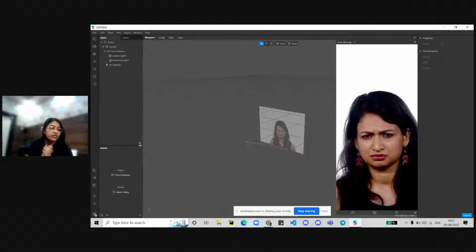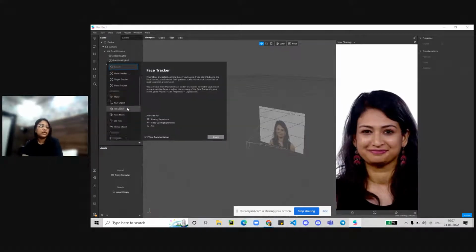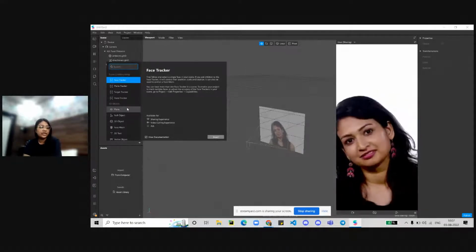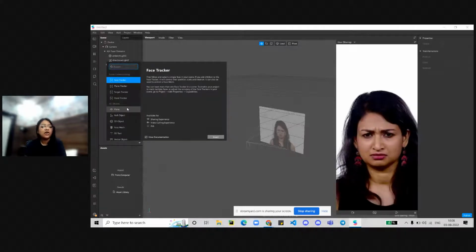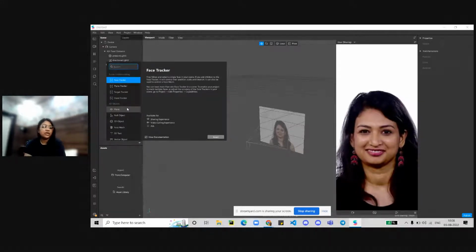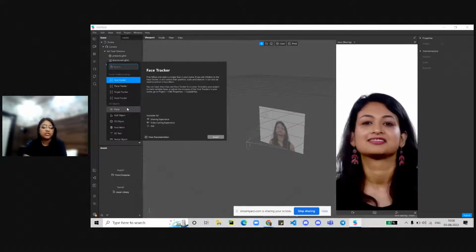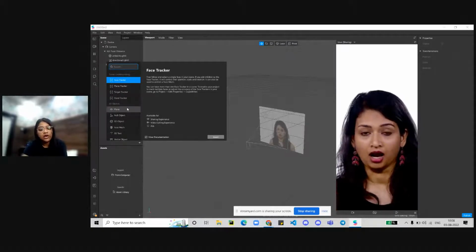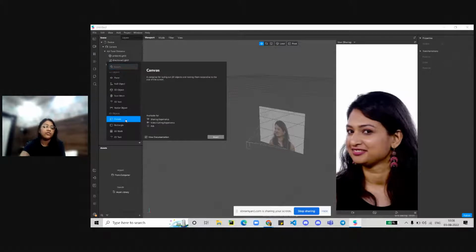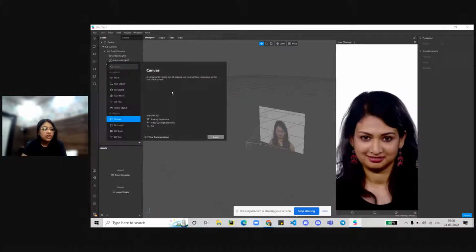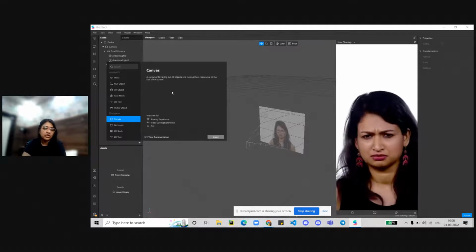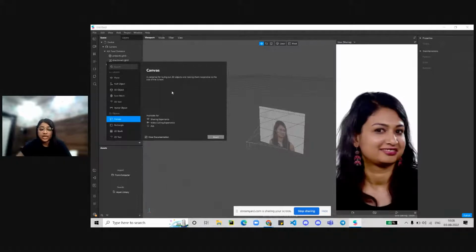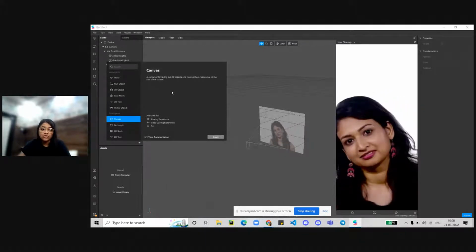Now let's quickly add some objects. You can see on the left side that we have various objects, like the face tracker, plane tracker, target tracker, and we have so many amazing objects that are available to us. So let's get started and add a canvas object. Now we can clearly see what a canvas is. A canvas is a container for laying out 2D objects and making them responsive to the size of the screen.